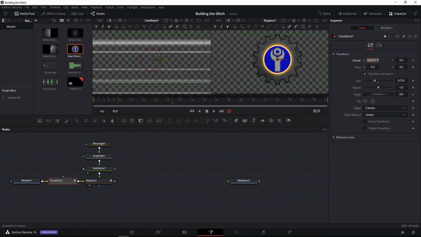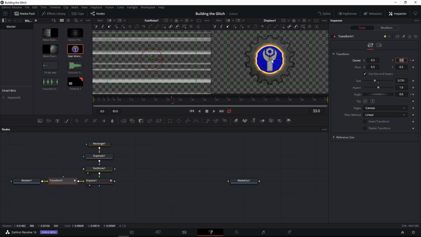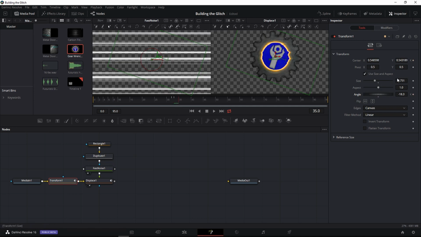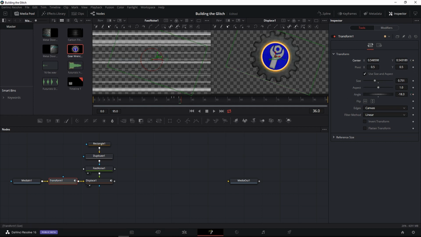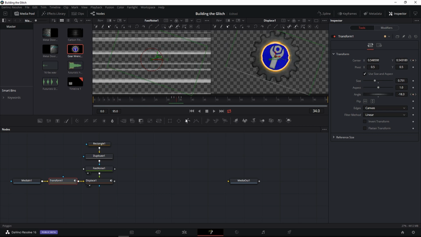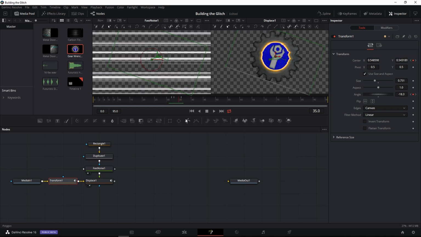Oops, actually, wrong. We need to move over our keyframe first. So there's a keyframe with the displacement. Now from the displacement, we're going to move it over. I'm going to key that and the key angle. We're going to move it up and over just like so. I'm going to give it a nice little tweak of an angle, like that. We're going to come back over this way. And we're going to come right back, hit that button one more time there, and then we're going to hit this, and we're going to come back to a 0.5, 0.5, and the angle should be a 0. Perfect. That's going to bring it right back. So that's going to give it just a nice little move to bring it over to that side, kind of helps out with that glitchy look.